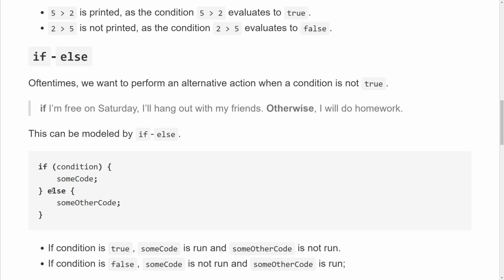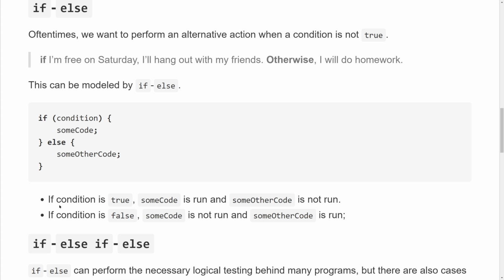Otherwise, so else, we'll run some other code. Some other code will be inside of another pair of curly brackets, like this. This time, if the condition is true, some code will be run, and some other code will not be run. On the other hand, if the condition is false, then some code will be skipped, and some other code will be run.